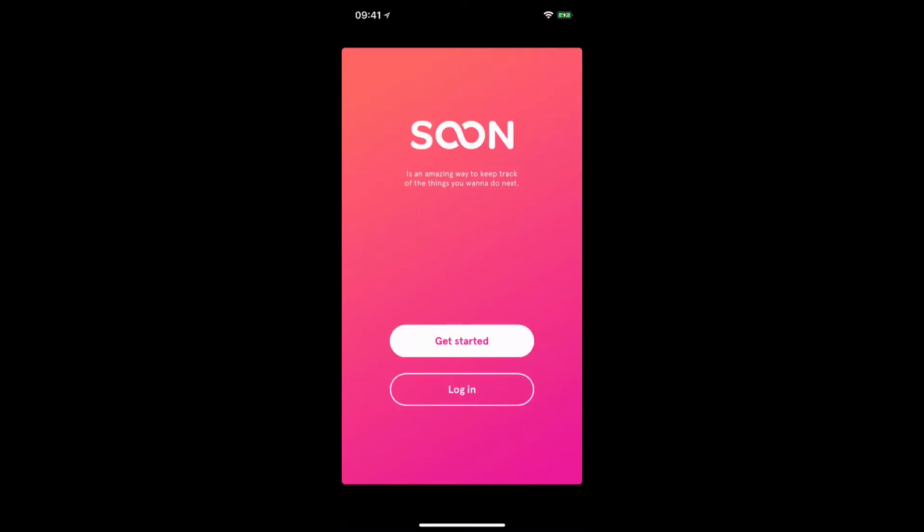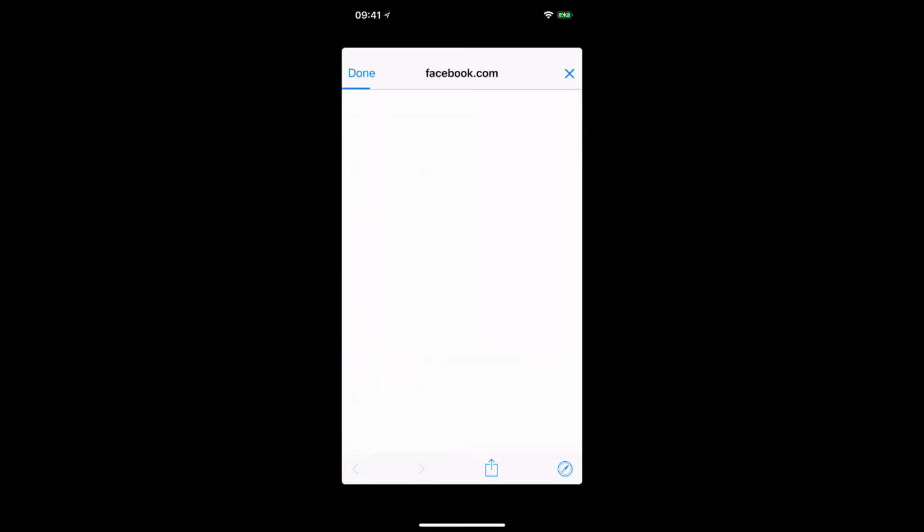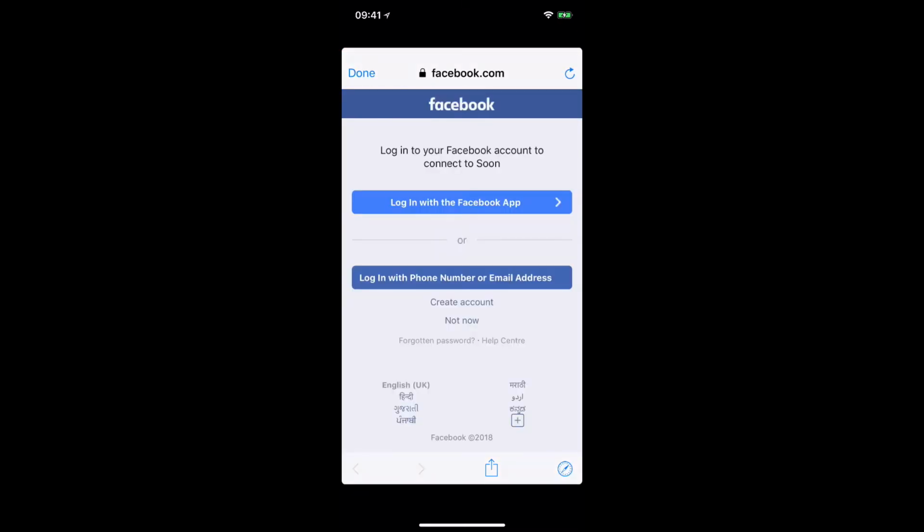They could have just put the Facebook and the email option, and then have a login and a get started button. I think this flow could have been simplified. So I'm going to sign up with Facebook again.